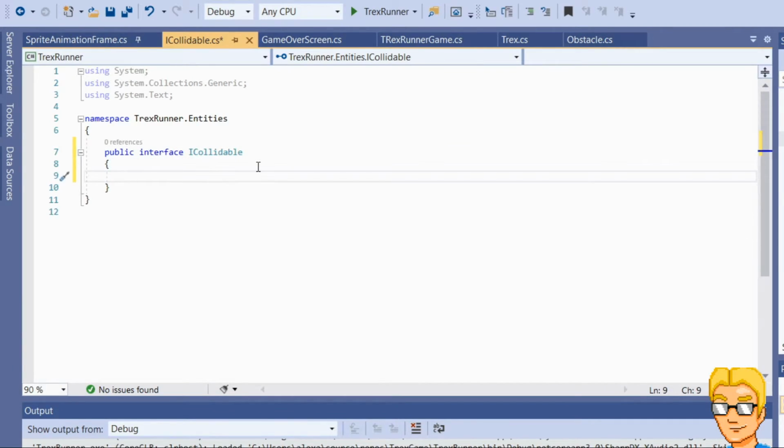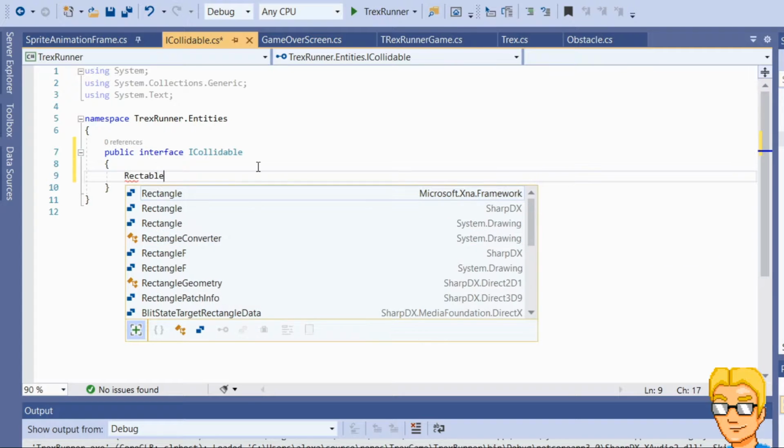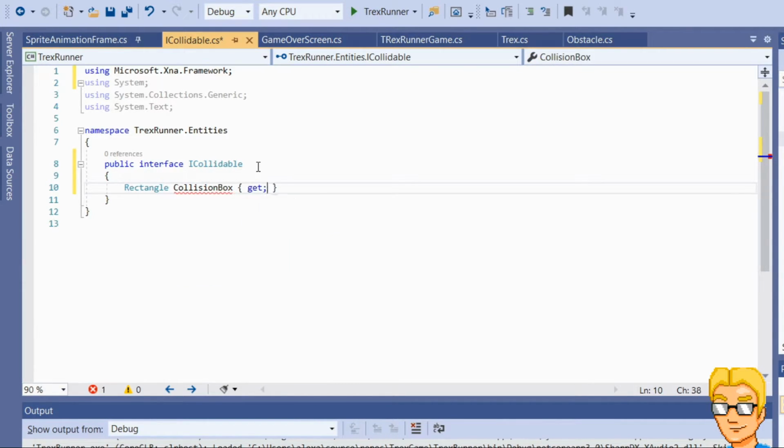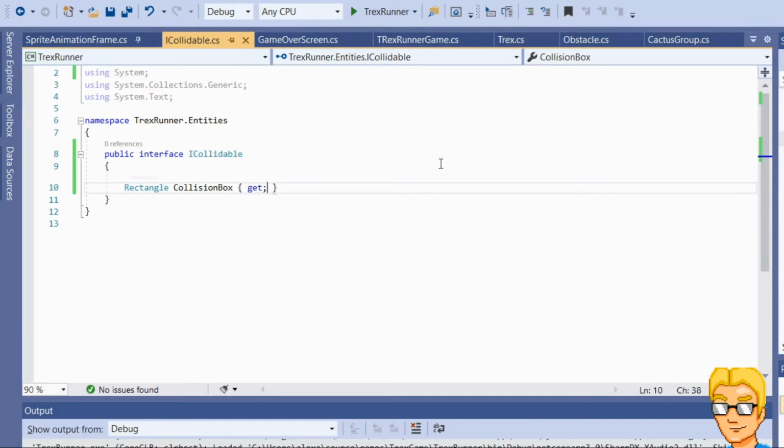And this interface will simply have a single property of type rectangle called collision box. And that property only has a getter like this.